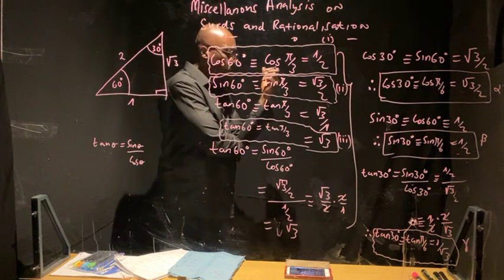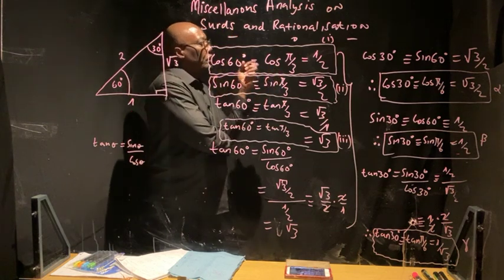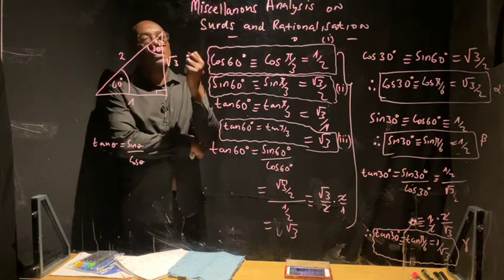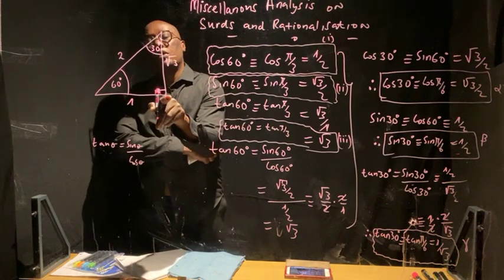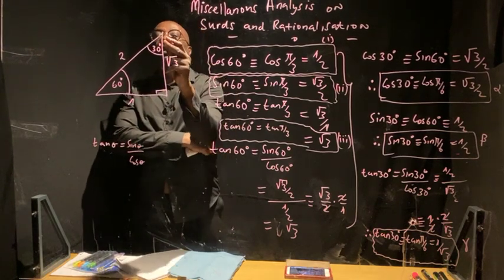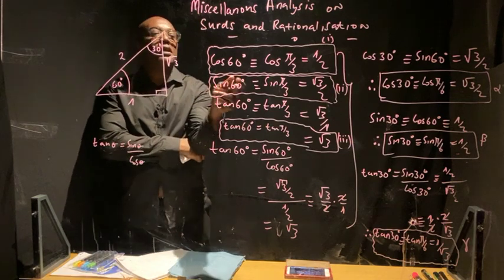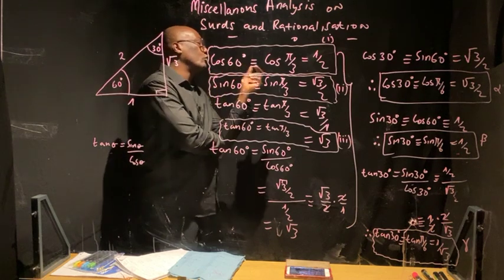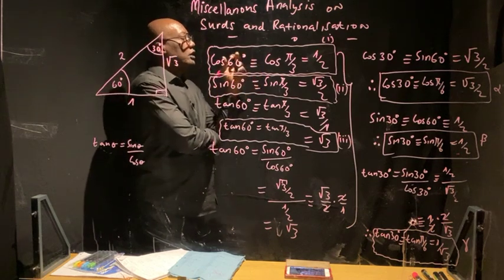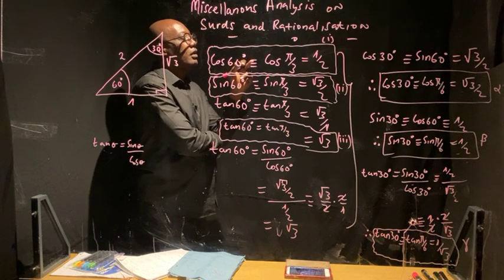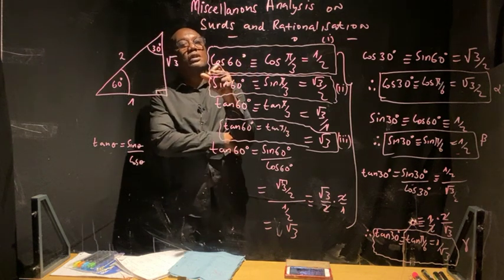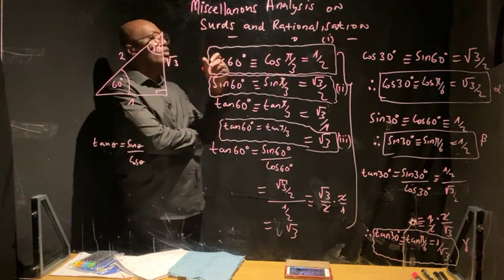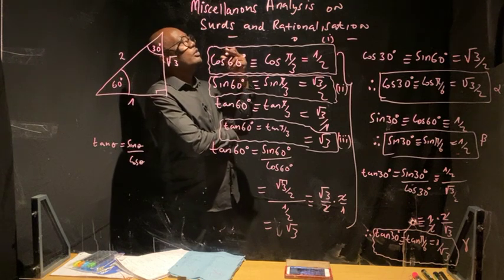For instance, in some calculations you can memorize. It is not all calculations. In some cases you have enough time to draw this triangle and then derive all these things. You can memorize it. For instance, cos 60 is equal to 1 over 2. If cos 60 is 1 over 2, then sine 60 is root 3 over 2. Then tan 60 is equal to root 3. Then you turn it opposite.